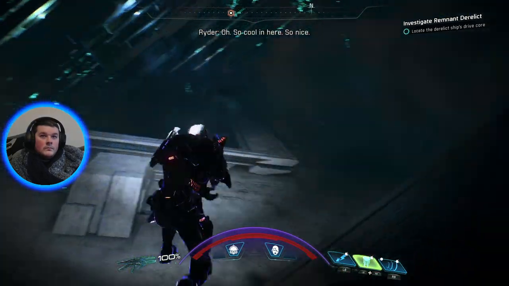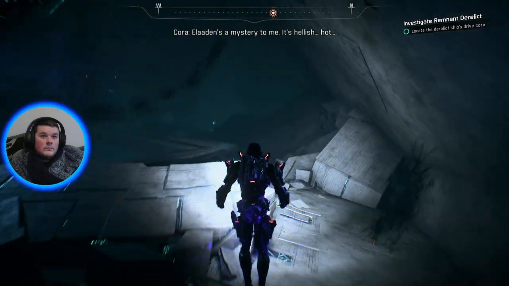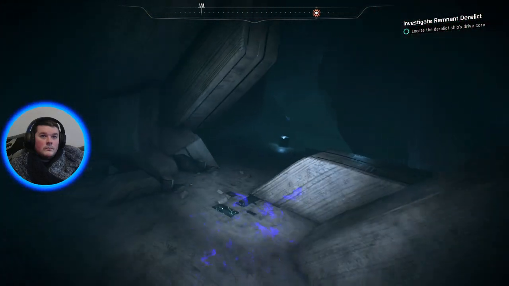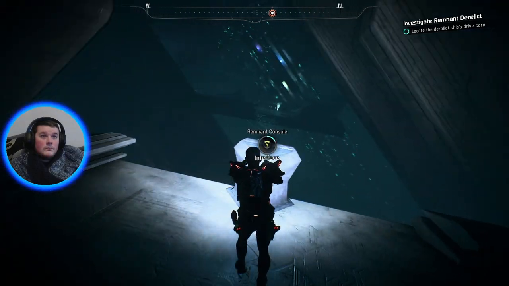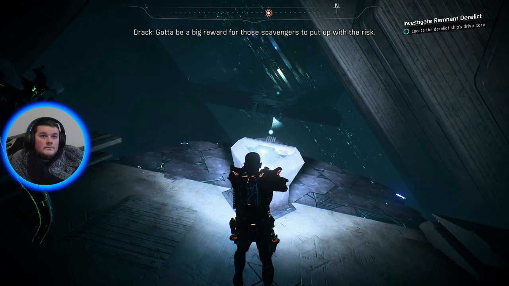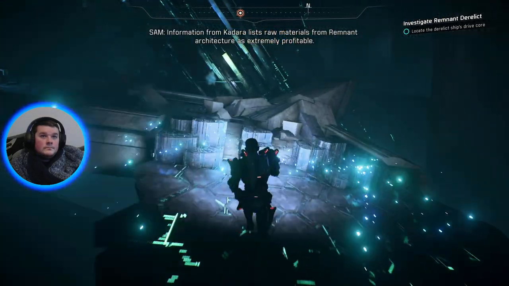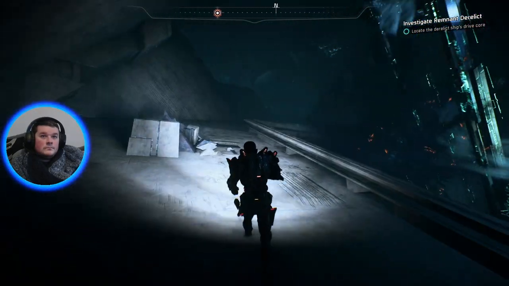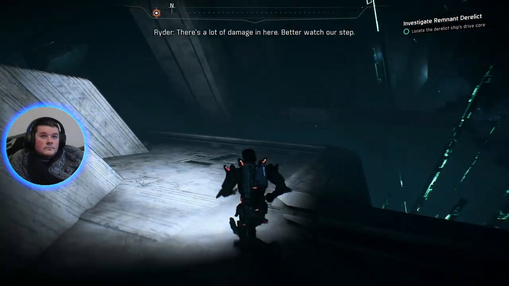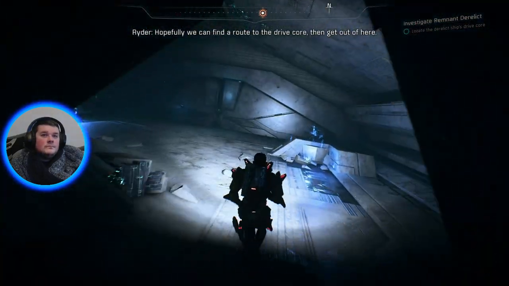Oof, so cool in here. So nice. Eleeden's a mystery to me. It's hellish. Hot. Lawless, crazy, murderous. Never mind the water mafia. Gotta be a big reward for those scavengers to put up the risk. Information from Kadara lists raw materials from remnant architecture as extremely profitable. There's a lot of damage in here. Better watch our step. Hopefully we can find a route to the drive core, then get out of here.